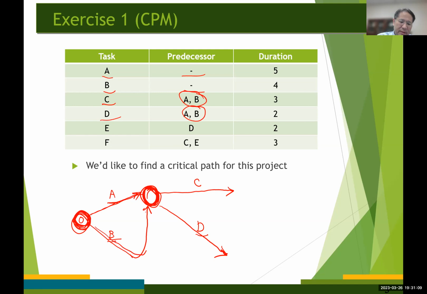That's a violation of one of the rules for constructing the AOA network.